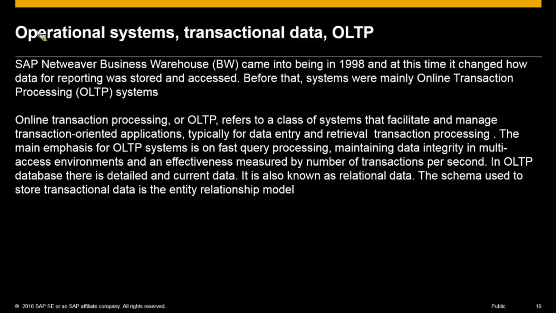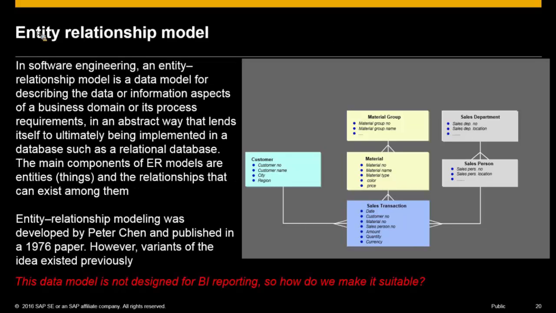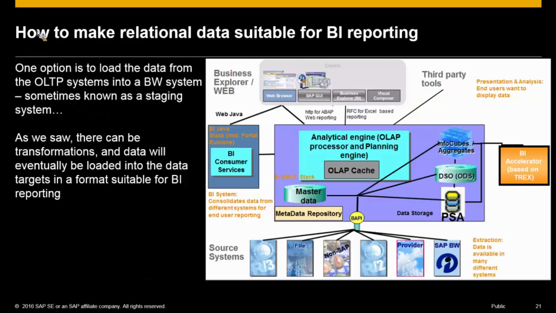In a few seconds you should see the screen. I included a really basic model of an entity relationship model. So you can see the structure of the table, and you can see how it differs from a BW or a BI type system. So we have a problem if our data is stored in that format.